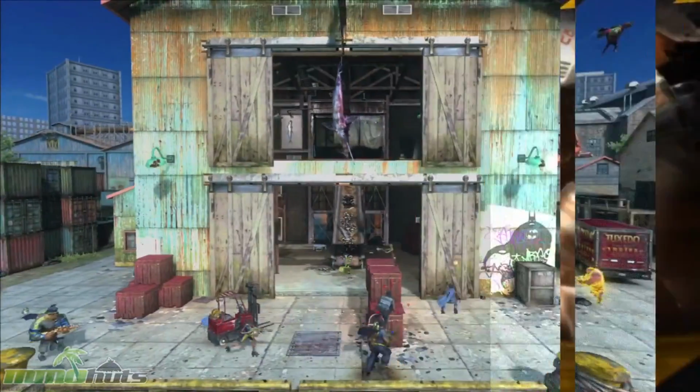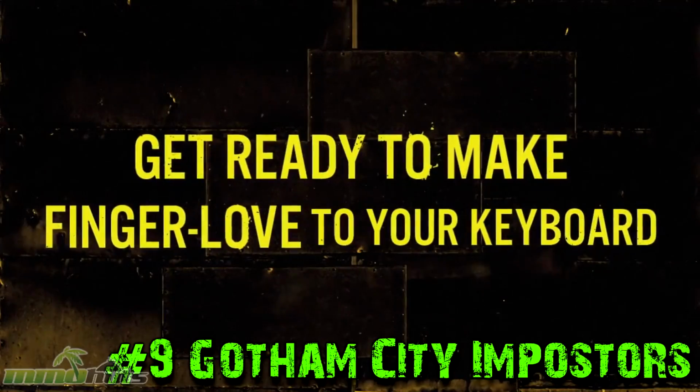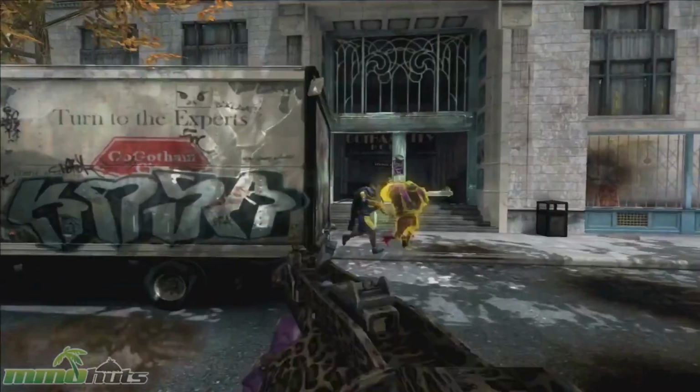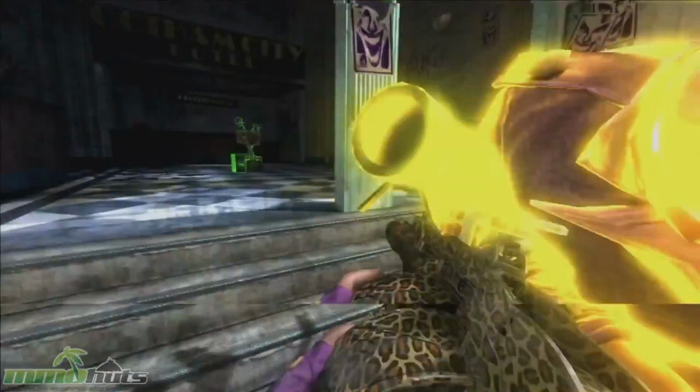Next up at number 9, we've got Gotham City Impostors. Starting out as an Xbox Live Arcade and PlayStation Store game around $15 to download, the game started seeing more success switching to the free-to-play model and becoming available via Steam.